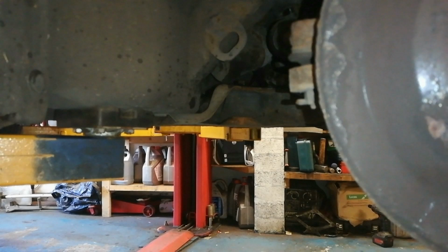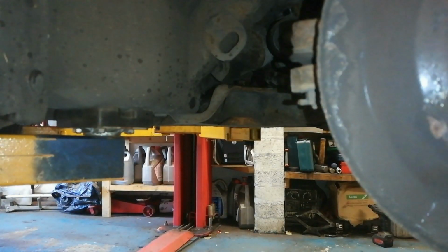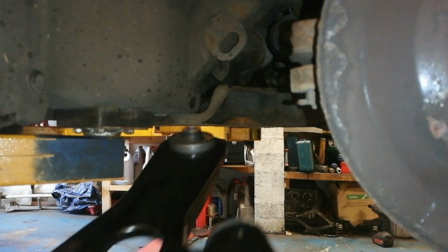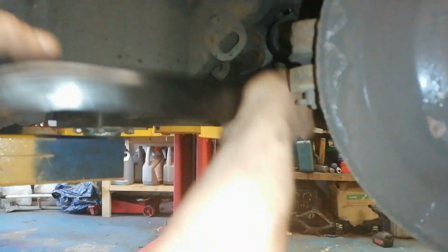Right, a wee tip for installing this wishbone here. So with the steering wheel, more or less straight ahead or even turned away to the left a bit. So that means the strut will move forwards. So there's a bit of movement there. And then this back bushing, we'll put it in just sort of pointing directly out on it. And that allows you to get that bushing in.